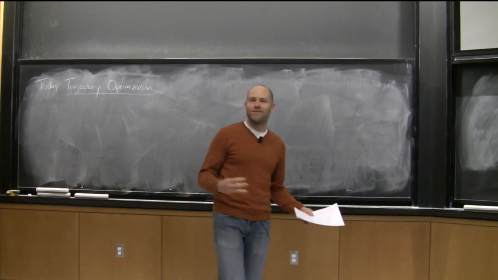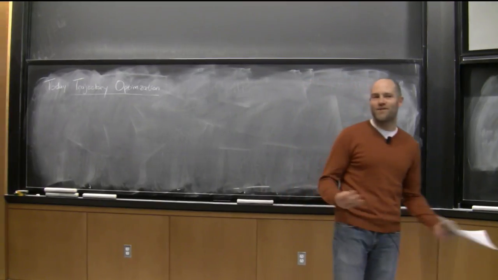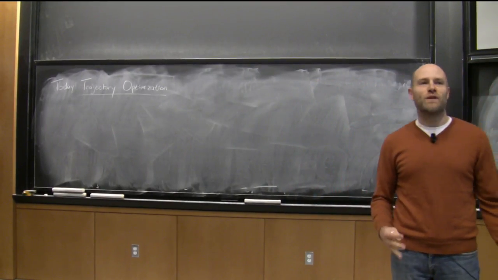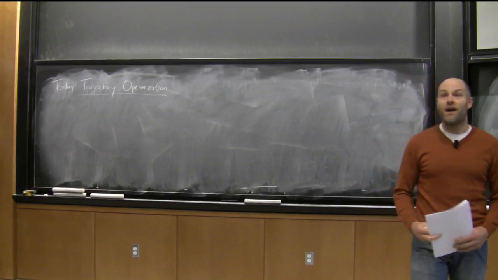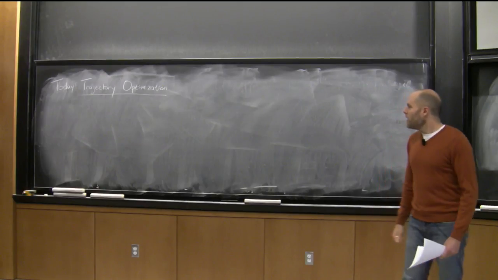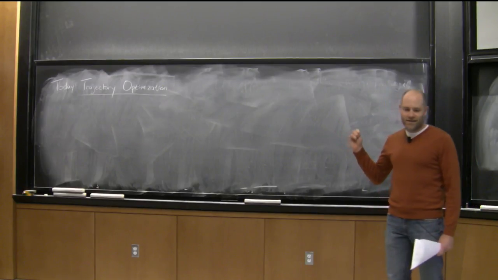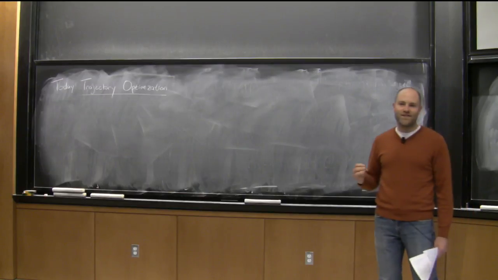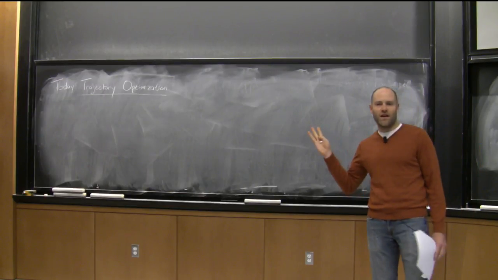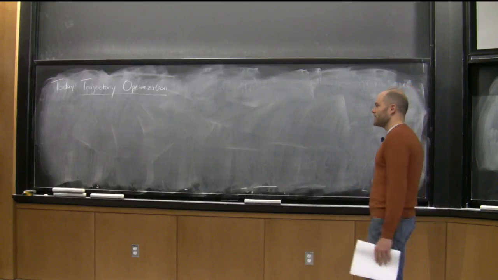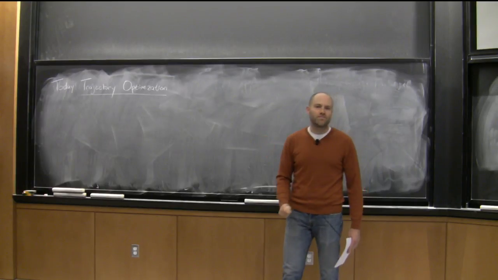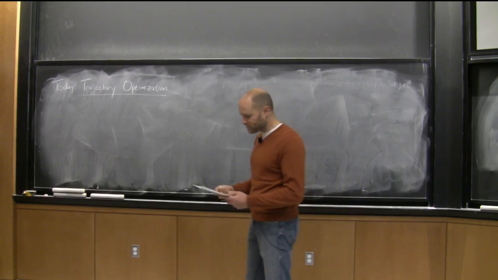I would love to talk about sums of squares for like three more lectures, but I'm not sure that you guys would be so happy about that. But I actually think some of the tools we got over the last few lectures are very powerful, and I hope you explore them more. But I want to give you something that is maybe immediately actionable on tons of problems. It's a workhorse for roboticists, I would say. And it builds right off the same ideas, but takes them in a slightly different direction. So today we're going to do trajectory optimization.